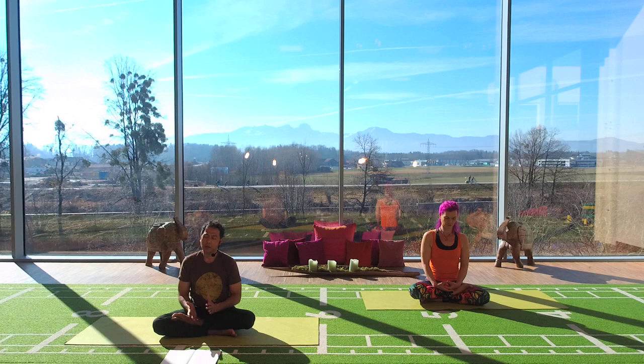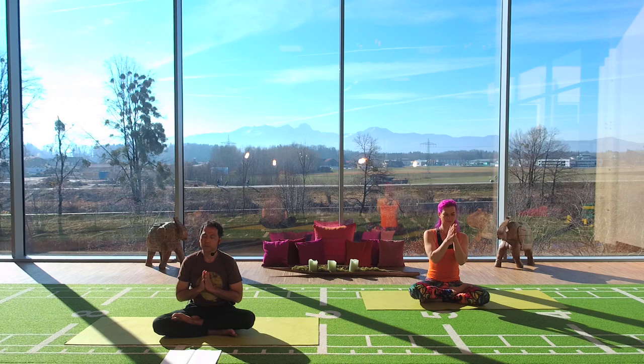Let's bring both hands up to your heart center. Bow down to yourself before you practice this morning. Begin setting the intention of your practice. When you're ready, slowly take the head back to center over your spine.